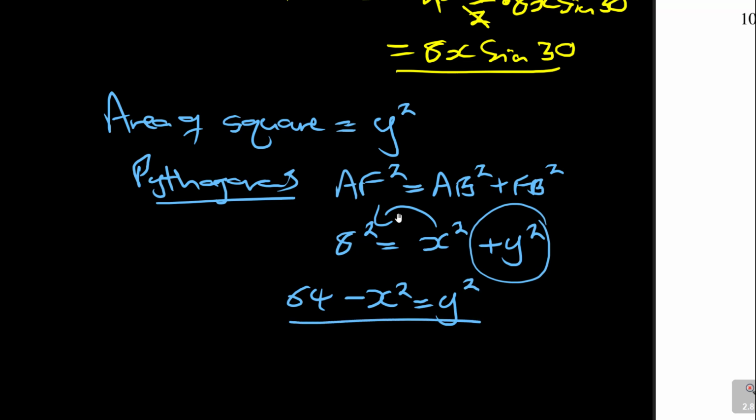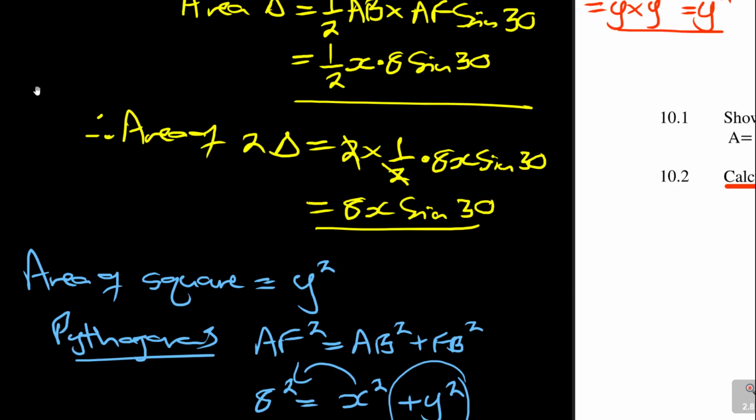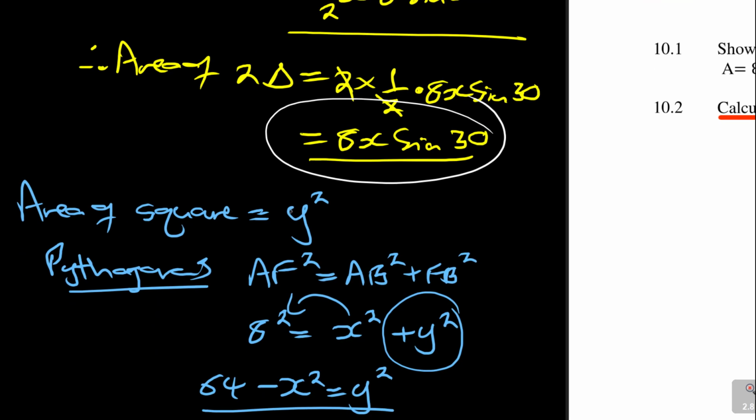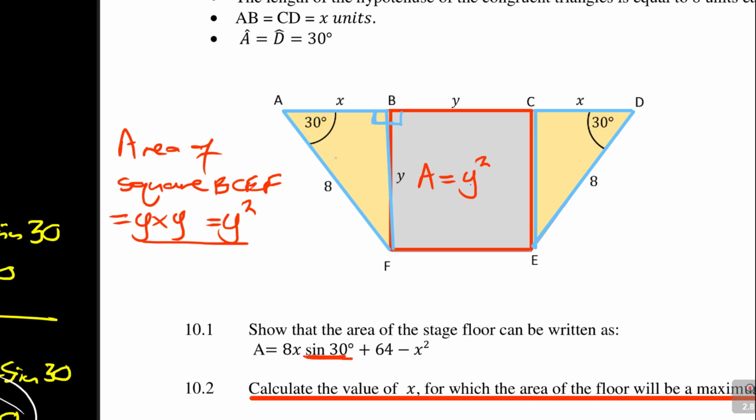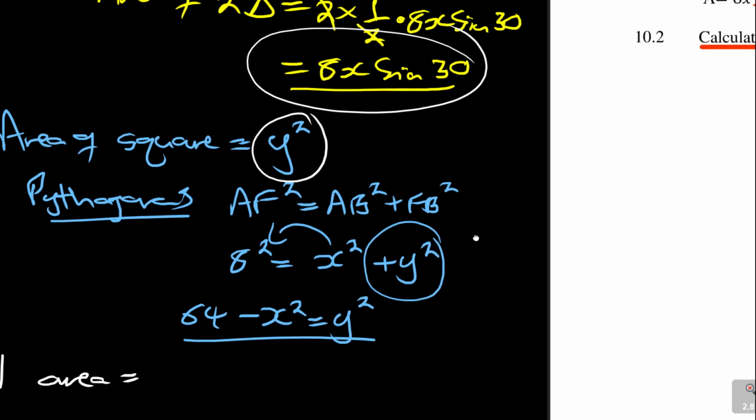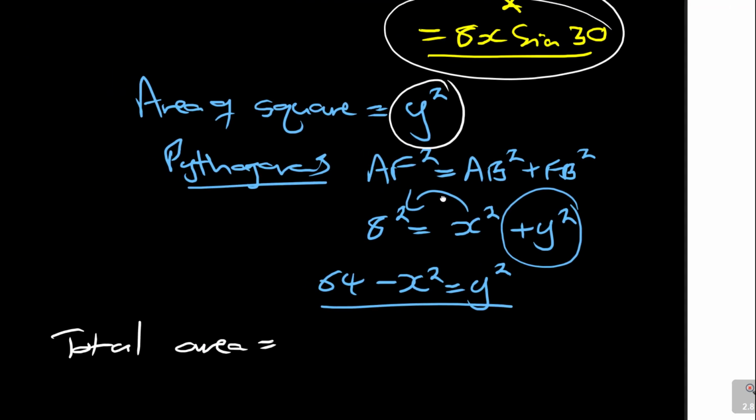So now when I'm to find the total area, it is equal to the area of the two triangles, which is this, and the area of the square, which is that. Are you getting what I'm saying? So that is the total area. We are adding this one, that one, and that one. So already we got this by 2 and then plus y squared. So when you add, this is the total area now.